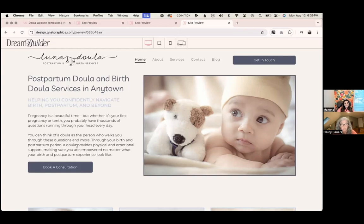So that's one of the editable pieces of these doula website templates. These are just images inserted as placeholders for your own logo. The logos don't come with the website, and you wouldn't use them because it's not your business name. So you would want to make sure that you're buying the semi-custom brand logo template as a service, or uploading your own logo.